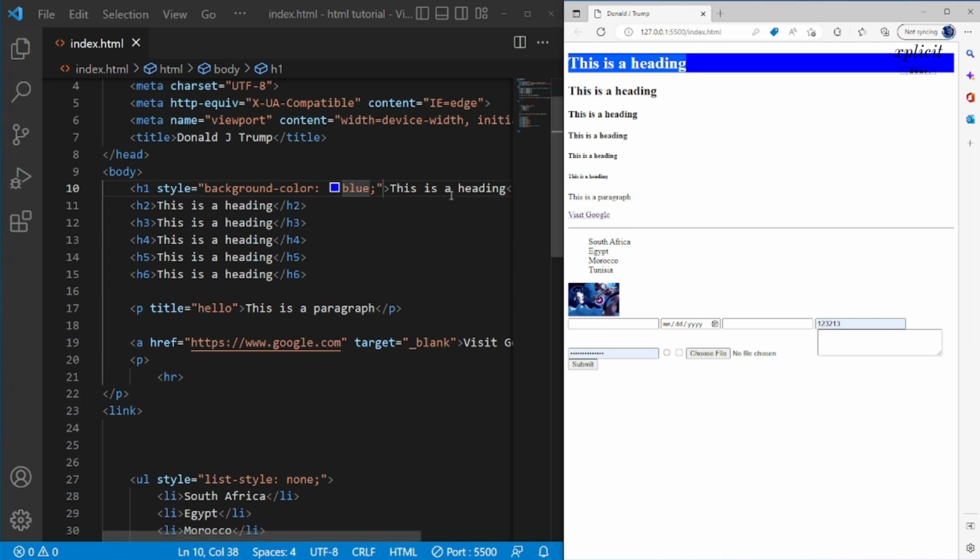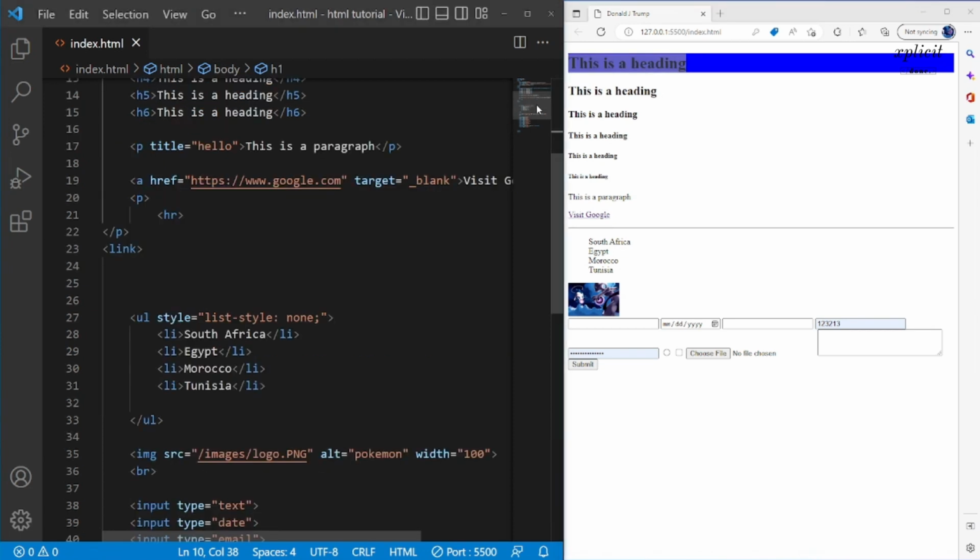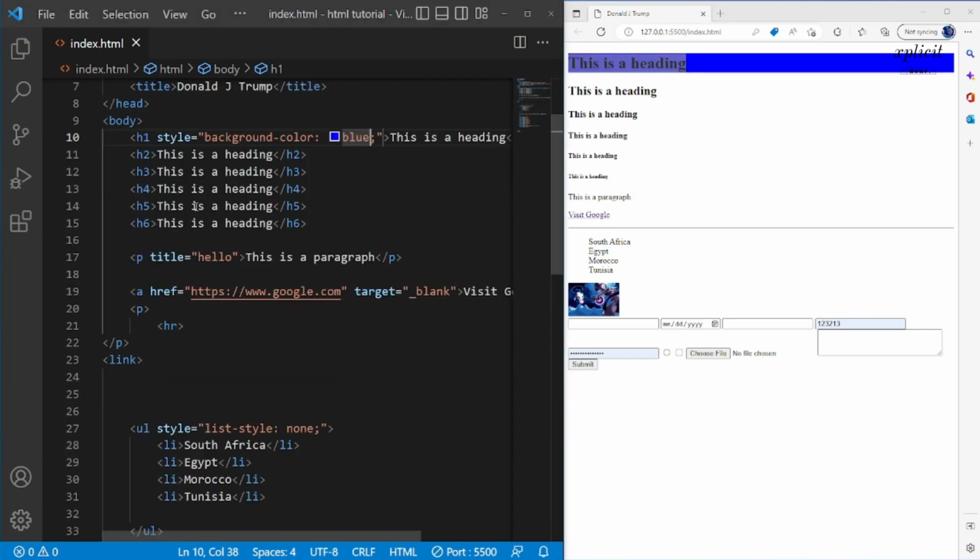And examples of these are the H1, which is your heading. I'm going to show you examples of these. Your paragraph as well.